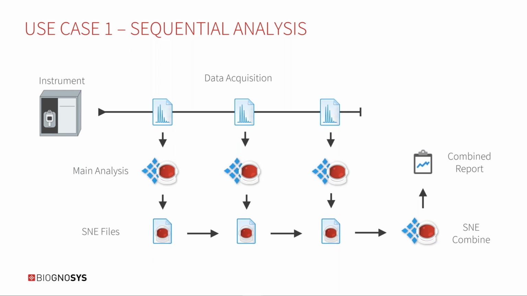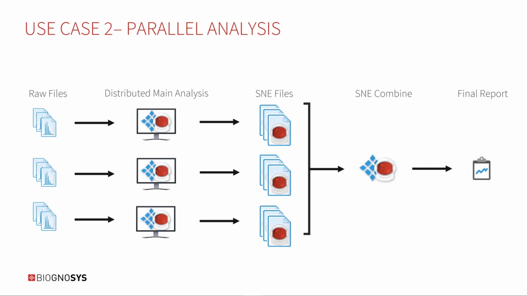Then in the end, once your entire acquisition series is done, after the last run is acquired and run through Spectronaut, you can immediately gather all the SNE files you have collected so far and run them through the SNE combine process to get a combined report. So basically, a few days after your last run is acquired, you have the final results, even if you have a 10,000 run project.